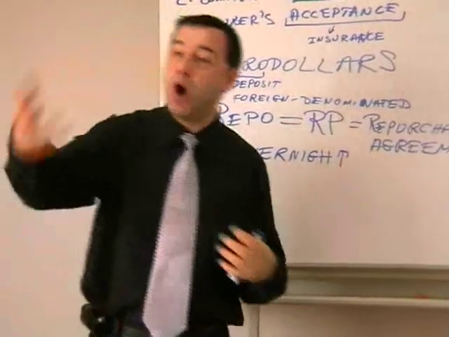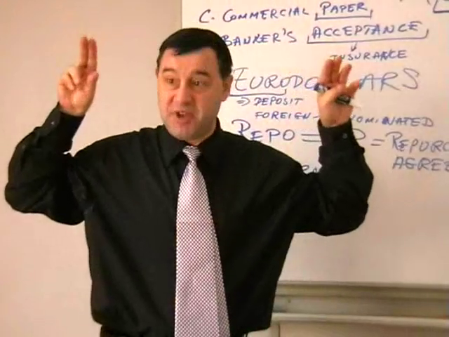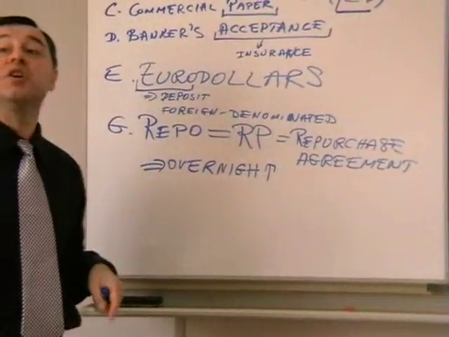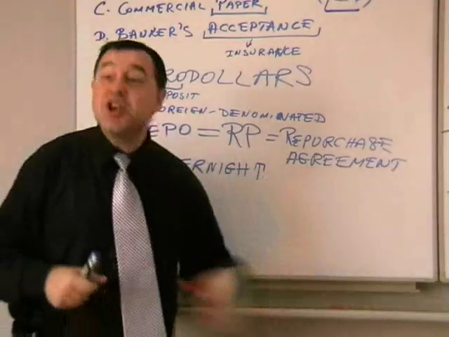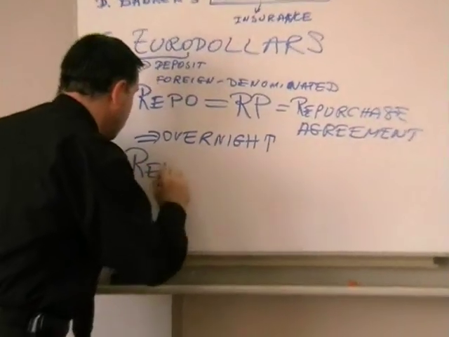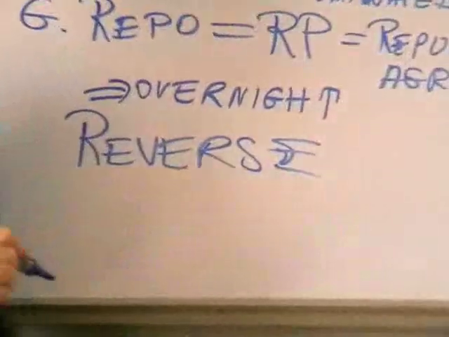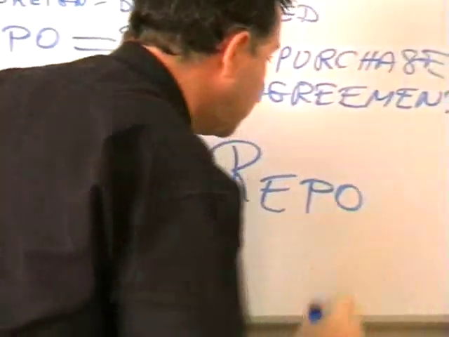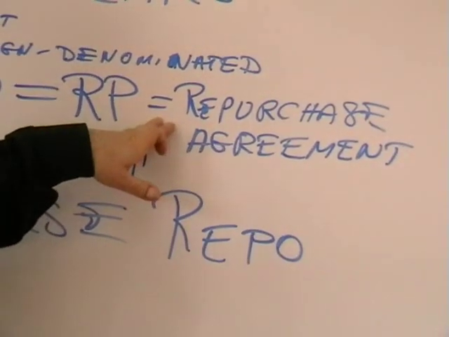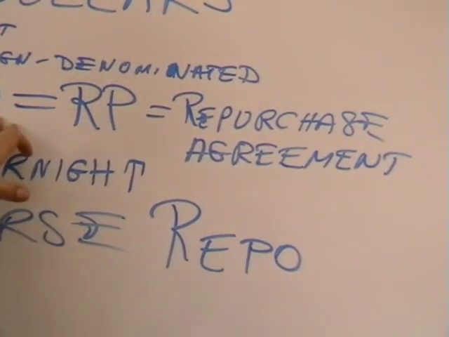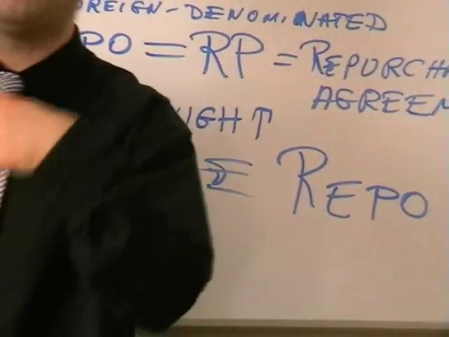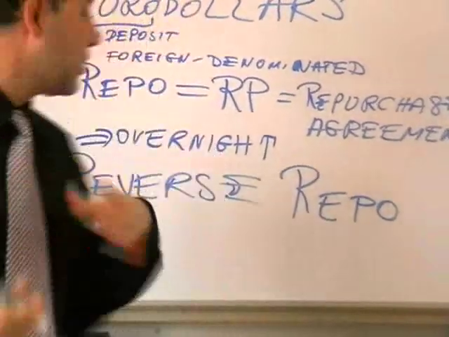So the economic meaning is that of borrowing and lending, but the legal meaning is technically a purchase and a sale, actually a sale with a repurchase. So a repo is where you first sell and then repurchase, and then you have the opposite, reverse repo. In a repo, you first sell it, and then you buy it back. Here, you buy, and then you sell it. Usually, for one party it's a repo, for the other party it's a reverse repo.